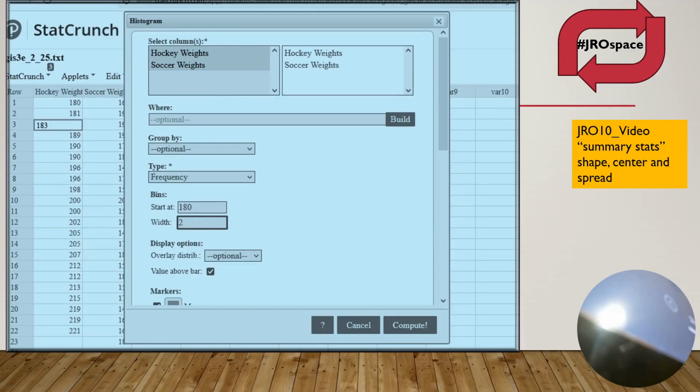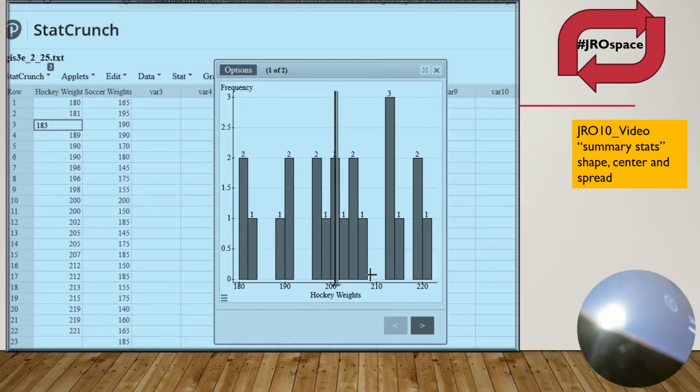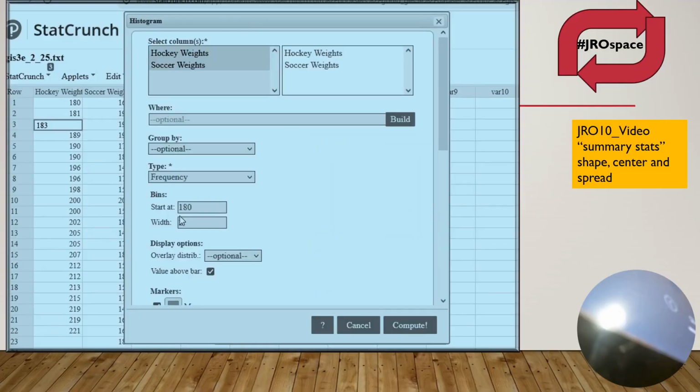Let's even try doing 2s and see what happens. And see that there, our histogram's starting to look a lot different. Now we're doing intervals of 2s. We can tell that we evidently have a gap of no observations between 184 and 186. Also a gap over here between 192 and 198 all the way. But anyway, you can see how changing the bins, those are the bins that collect up the histograms.